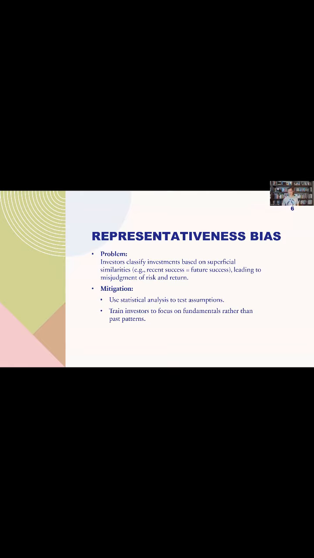I wanted to talk about a second cognitive error that we make, and it's called representativeness bias. And what that means is that we don't always look at information the same way, and we make connections between data that really doesn't have all of the analysis that should go along with it.